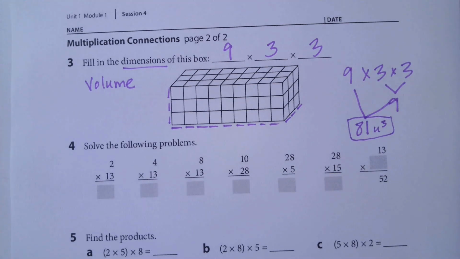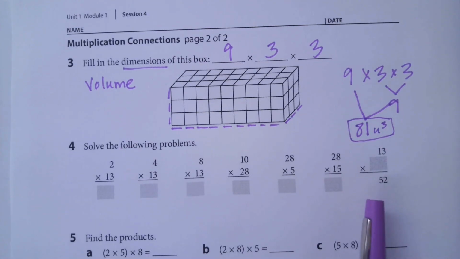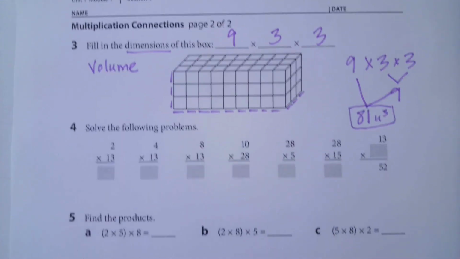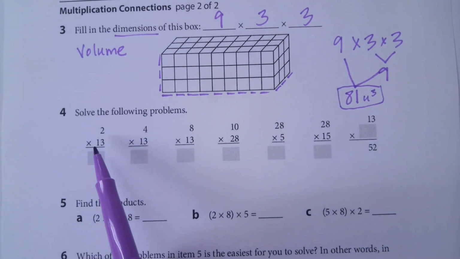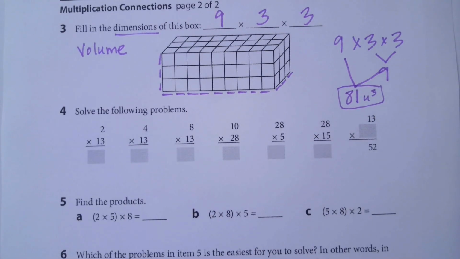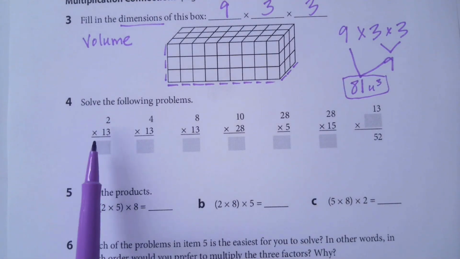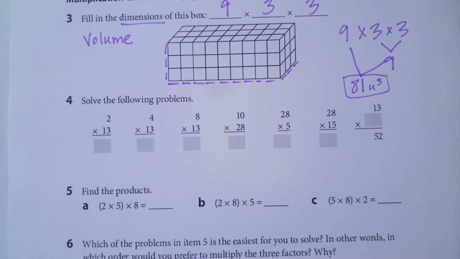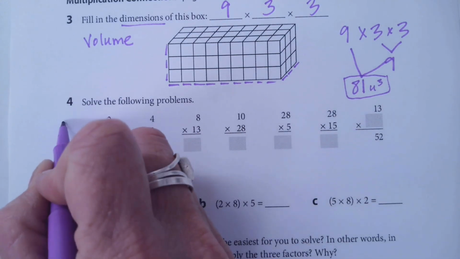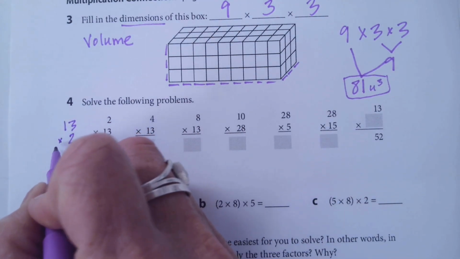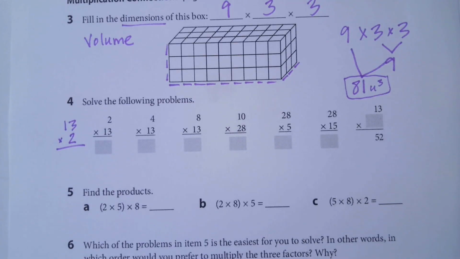Okay. Beautiful work, my friends. Okay, lots of multiplying by 2-digit numbers here. If you would like to grab a piece of scratch paper, I highly recommend it. I'm going to just use this paper here. You can use lots of different strategies here. You can use our new algorithm we've been learning. You can take apart the 10s and 1s just like we did over here to multiply by 13. Lots of different strategies. I'm going to rewrite this with the 13 on top. And I'm going to practice my new algorithm skills.